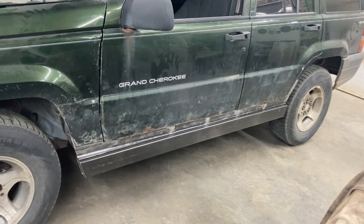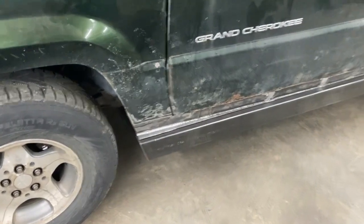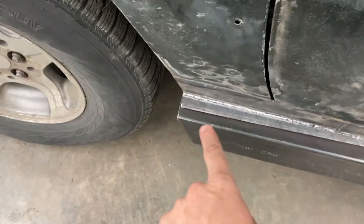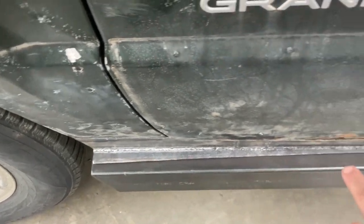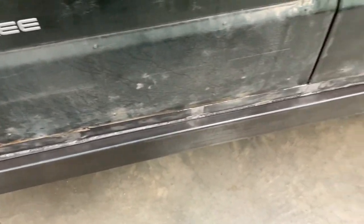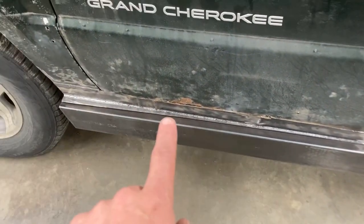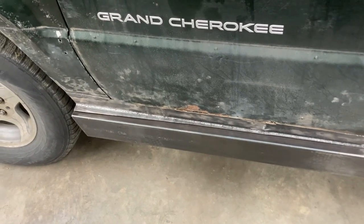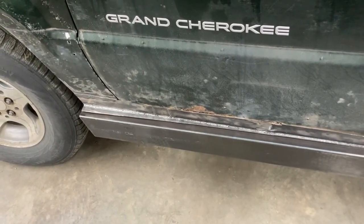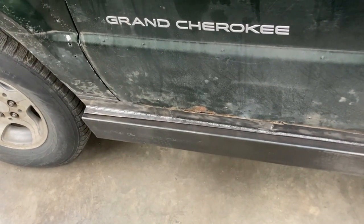Here's the finished installation with the Jeep on the ground and the tires back on. I'm debating whether I want to leave this lip on here, or just cut it to the body as it follows back here, because back here it follows the body line, and I might just do the same thing, cut that off, and then it would just follow the body line. I haven't decided yet, but that's really the only thing left for this side, other than doing the end caps. Then it'd just be a repeat process on the other side.